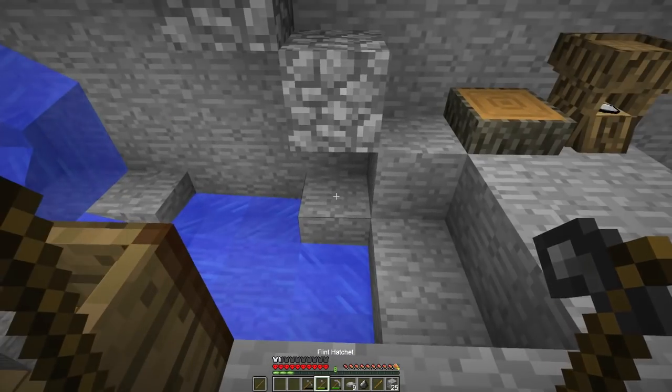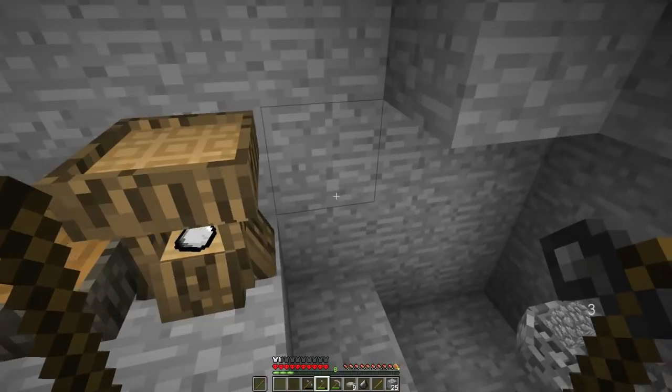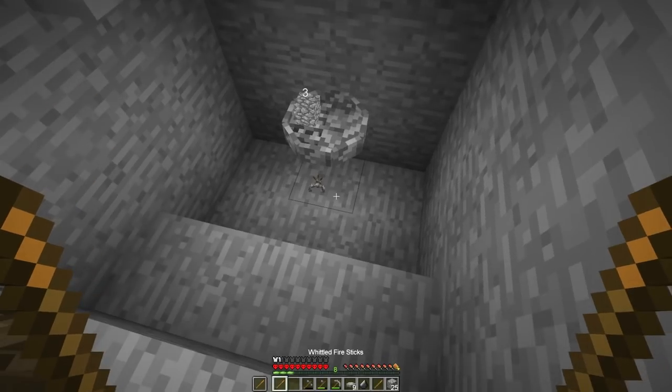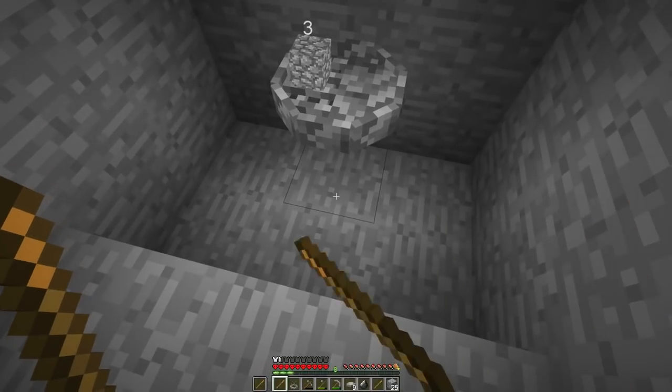Broken flint hatchet. That'll do for now. Right. So, one in there. Is that a stick? That's just a normal stick. Normal stick. Put them in there. Fire stick. And, no, and fire stick. Let's make fire. Oh, let's pick you up. Here we go. Make fire underneath.